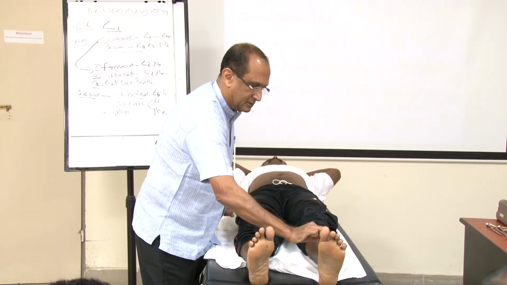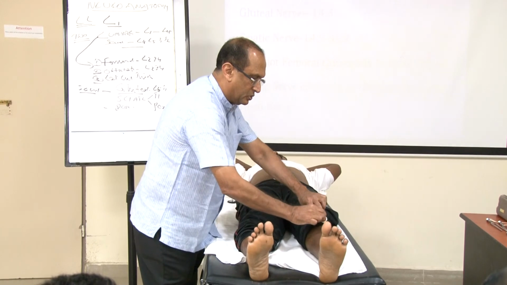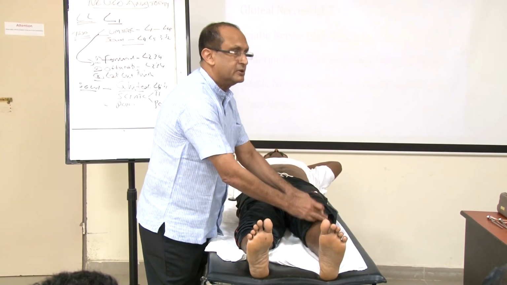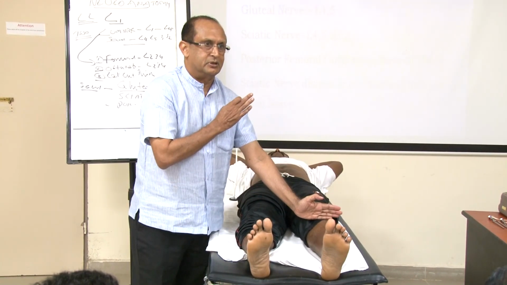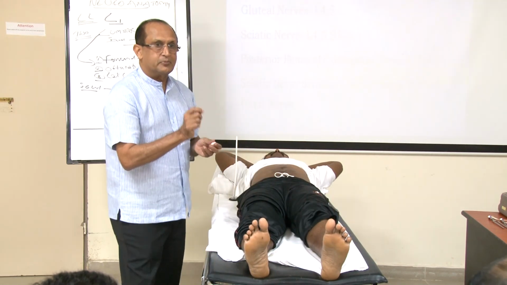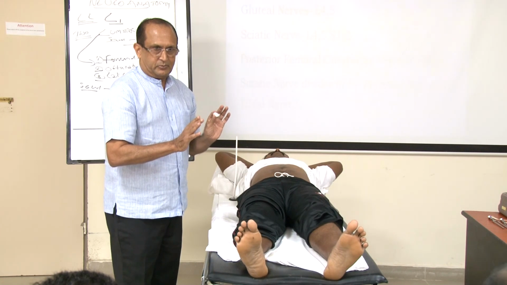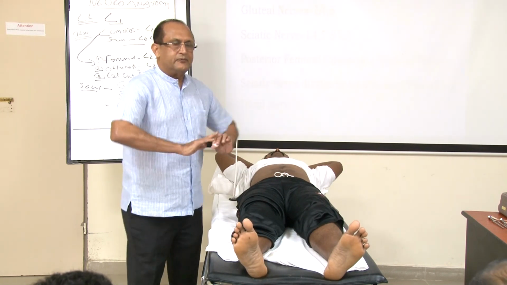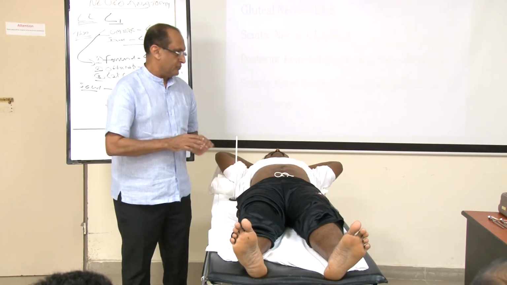Here like this, like this, like this, and then you tell him that whenever you feel normal, you please tell me. Then he will tell you, okay, this side I am perfect. Then you know this patient may be having a stocking type of peripheral neuropathy. Okay. So this is the way of the brisk examination of the lower limb.